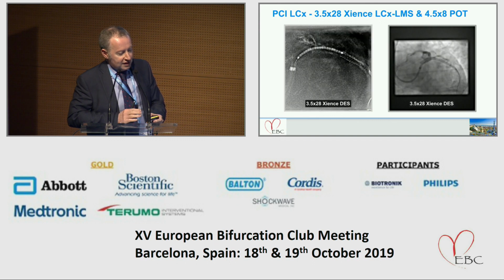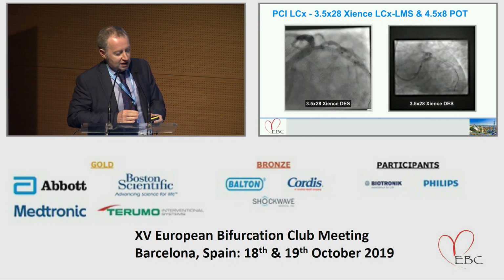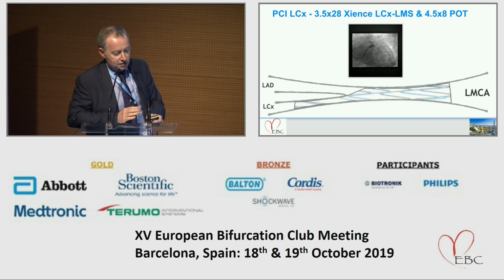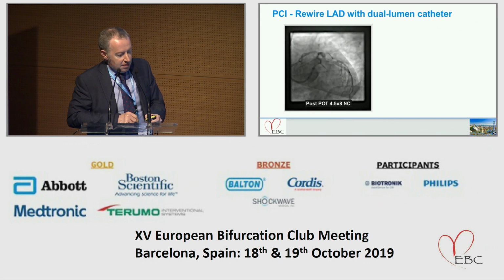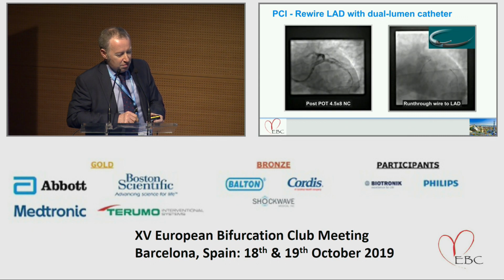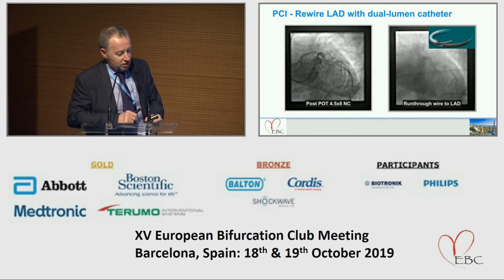So once again, tools in the cath lab are so important, and with our new ionizing radiation technology, we're able to do things like ClearStent. You can really see exactly where you're positioning the stent. So having put in a 3.5/28, then the next step for me is always POT, as I've learned from this meeting over the last 10 years. Making sure we've got good expansion in the left main stem. And then actually, in this case, I decided to use a dual lumen catheter. No massive reason, you could have done it without, but it just means I can 100% make sure that I'm not going to go abluminal behind the stent.